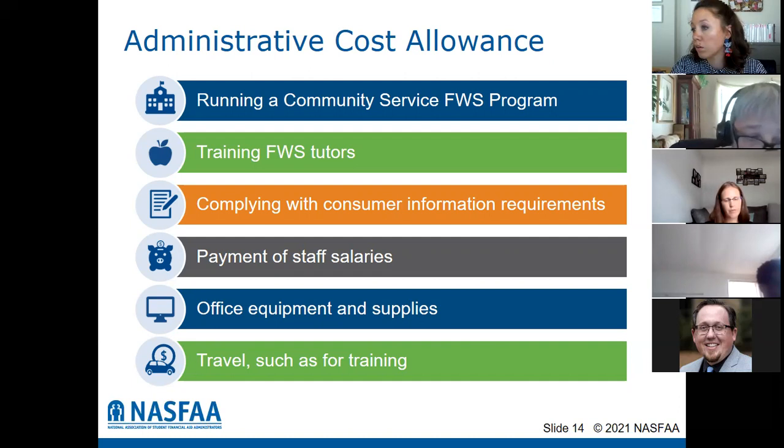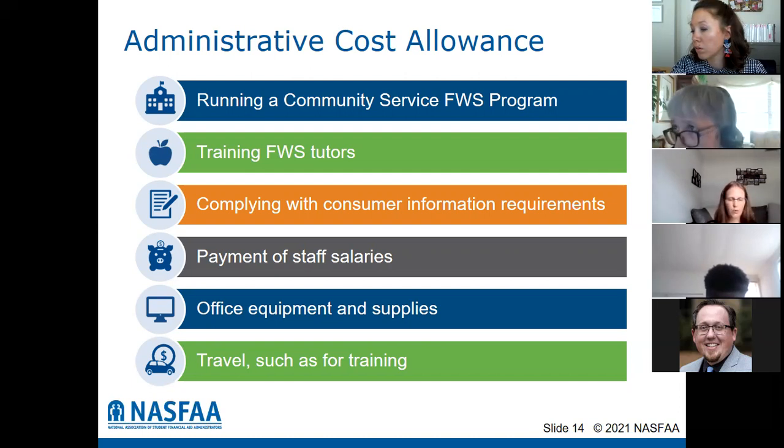An ACA may be claimed for each award year a school receives an allocation of campus-based funds. The amount is based on the total campus-based funds used to pay federal work-study wages and SEOG. A school's ACA is based on the total awarded in all of its campus-based programs. The ACA is actually deducted from an allocation, so it's not considered additional money. A school also has the option of charging the ACA against one or more of its campus-based programs for which disbursements were made for that award year.